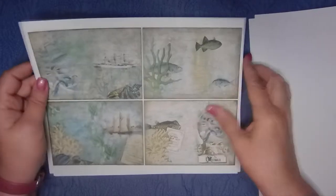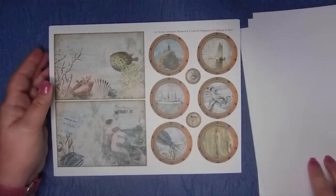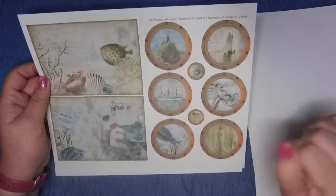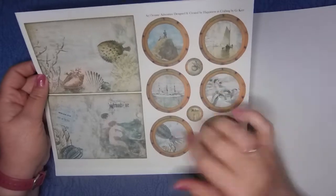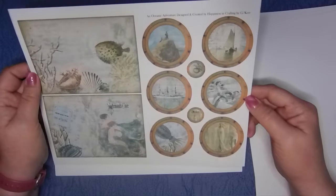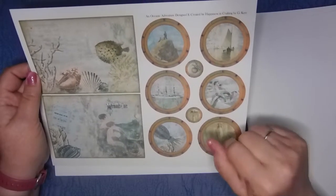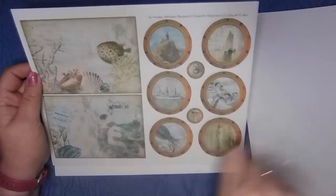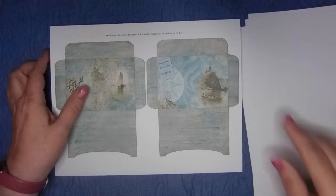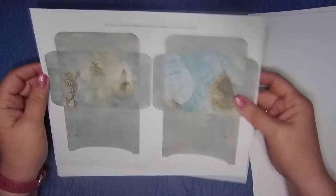Very fun. They're miniature versions of the background pages. I printed these on cardstock. Here's 2 more, and then we have these little, love it, little porthole, not portal. And then even some smaller ones. Those would be cute, kind of for one of those Crazy 8 closure pockets. You could punch those out and use that on there. That'd be cute.